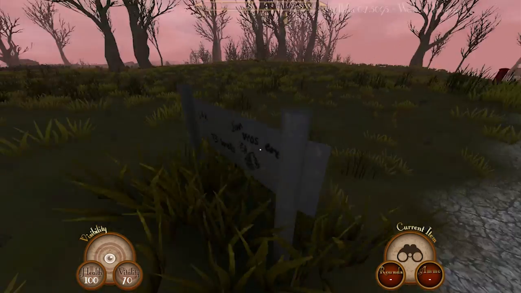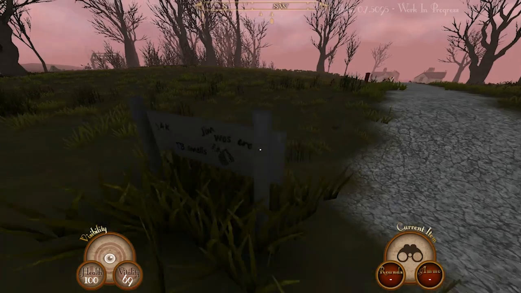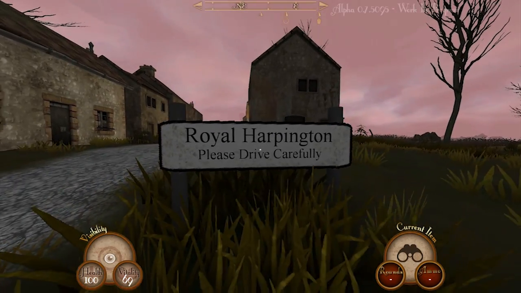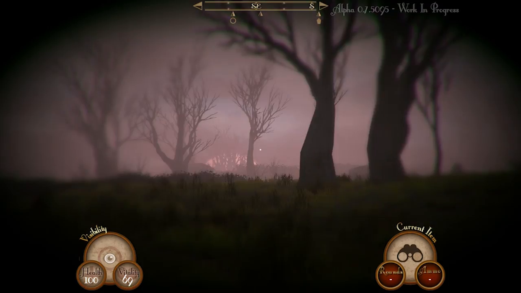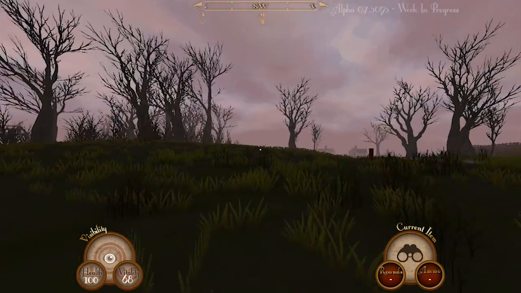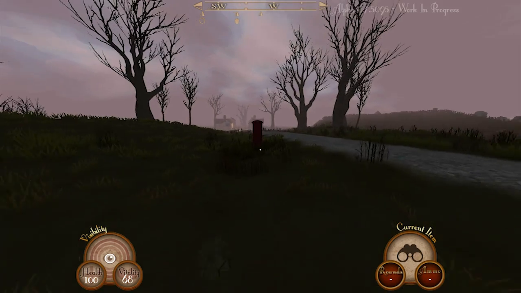What does this say? Oh, is that supposed to be a sign? Hang on, did that just say that TB smells? Lol. And Jim was here. No one likes Jim. Royal Harpington, please drive carefully. Yep, this is England. The hell is that? It's a moon with a tree in front of it. Oh, is it nighttime already? Oh my god, that means I've missed the last delivery on the post!